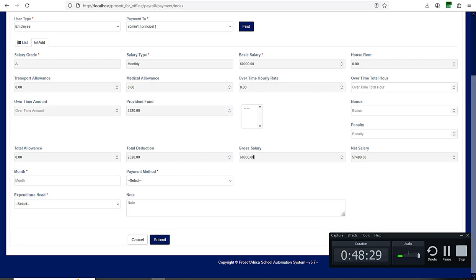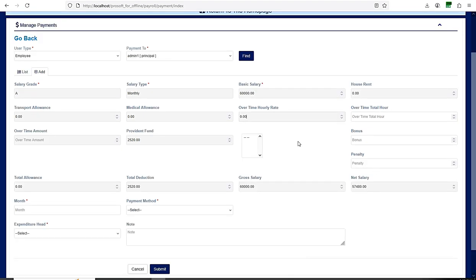This is 60,000. Let's say he spent some extra 4 hours in school on Saturday. So this is overtime 4. We have 60,000 here. So overtime is 4, and our overtime hourly rate here first of all is 0.